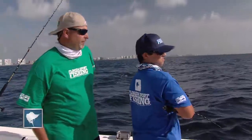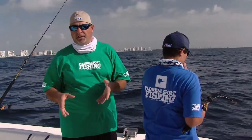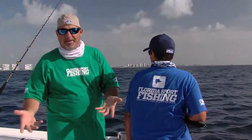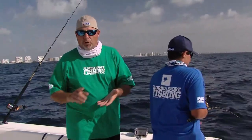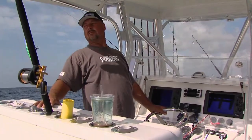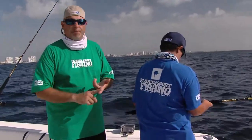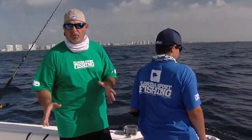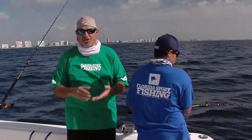Hey guys, welcome to Florida Sportfishing. One of the keys to fishing down here off South Florida is really having fresh bait — whether it's live bait, strip baits, or dead baits. What we're out here doing today is trying to put together a catch of bait. We're looking for bonitas and blackfins. I've got my buddies Joe and Ronnie on board. We're trolling some small lures right along the edge — we use them for swordfish baits, strip baits for king mackerel, wahoo, a whole variety of species.